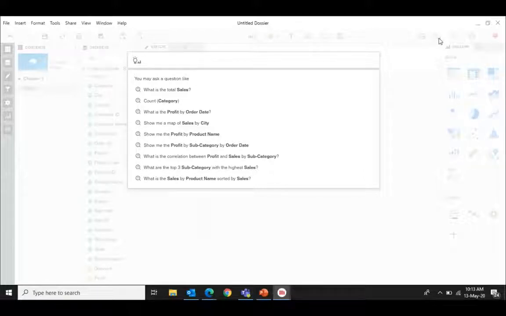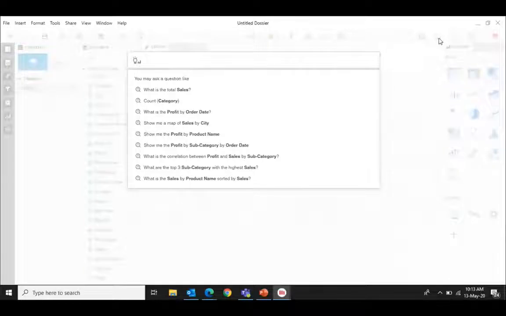Now I need to display what are the orders that have been placed within my sales organization. Working with Excel sheets, I understand that if the volume of data is less, then okay, you can work with Excel sheets. But what about enterprises where there are millions of rows? You cannot work with Excel sheets where you have millions of rows. So let's start, using the natural language processing that I have.